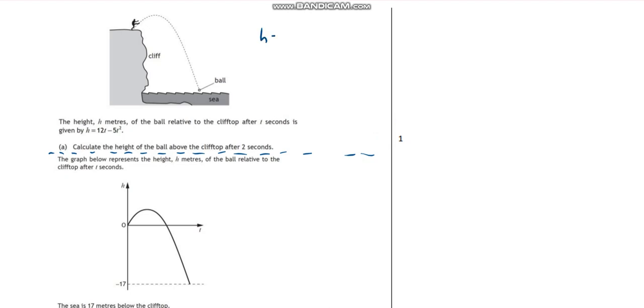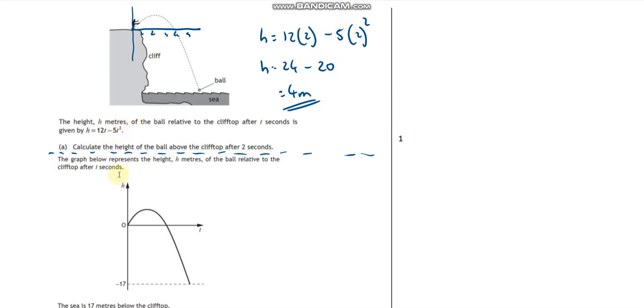All it's saying is, if that's the height, we're just going to substitute in 2, and that's going to tell us what the height is after 2 seconds, because that's all this equation is. It's a series of, you put in a time and you get the height out. So imagine that's the y-axis there, and the x-axis down here. I've got time 1, 2, 3, 4, 5. You put a time, it's going to tell you the corresponding part of the graph that you're on. So the height is going to be equal to 24, take away 20. So we should be 4 meters above the cliff. 4 meters above the cliff, right?